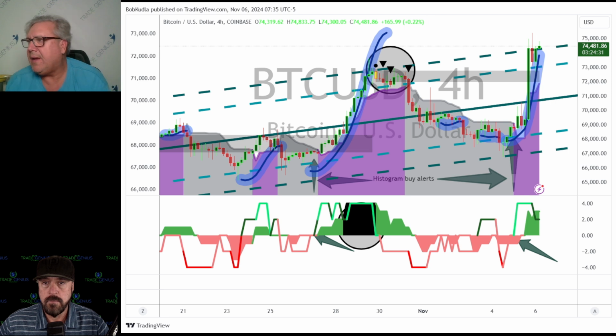And if you notice, I marked up 2 of them here. If you go into end of October, you see a buy signal, and that thing ratcheted right up. What did it hit? It hit the black hole, right? Reversal area. You should have got out of that trade. You traded 2 ways. You could have done a put trade on it until the red shaded area started to turn green again. If you notice, that happened a couple days ago. And if you took that trade, you're up nicely.